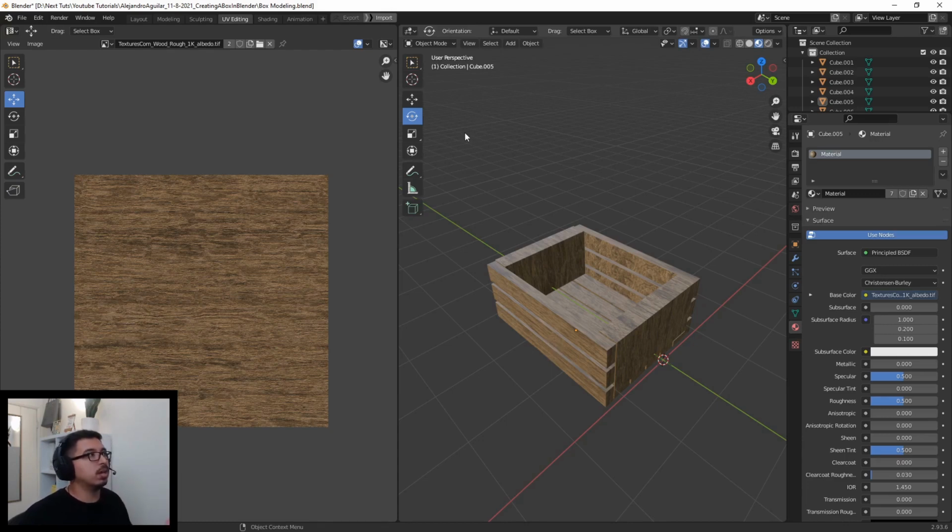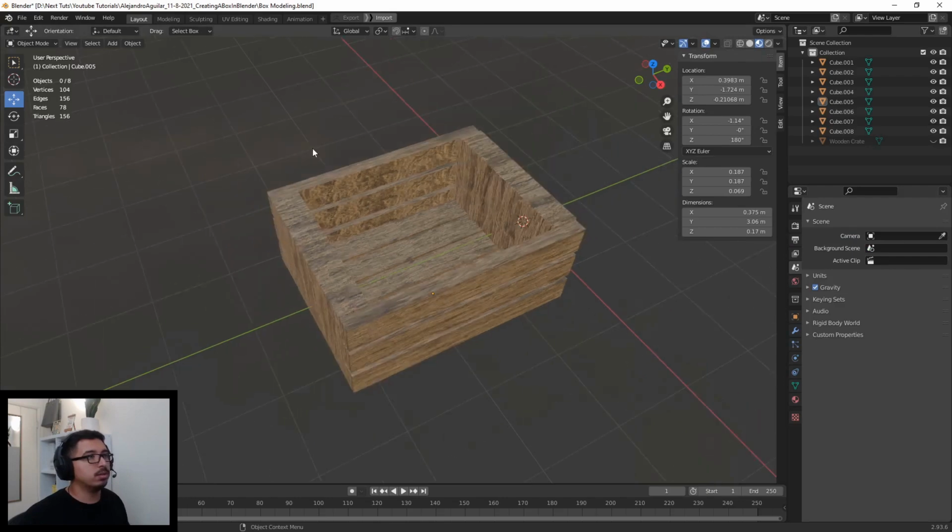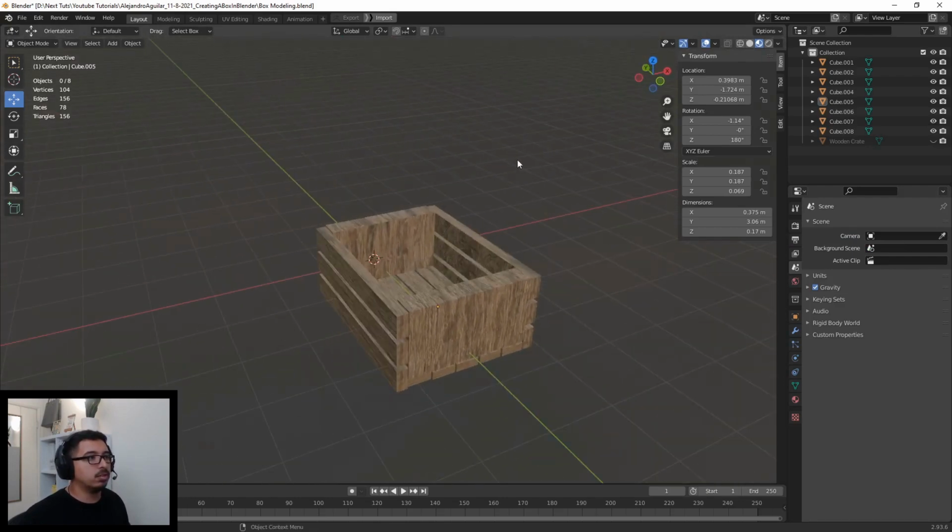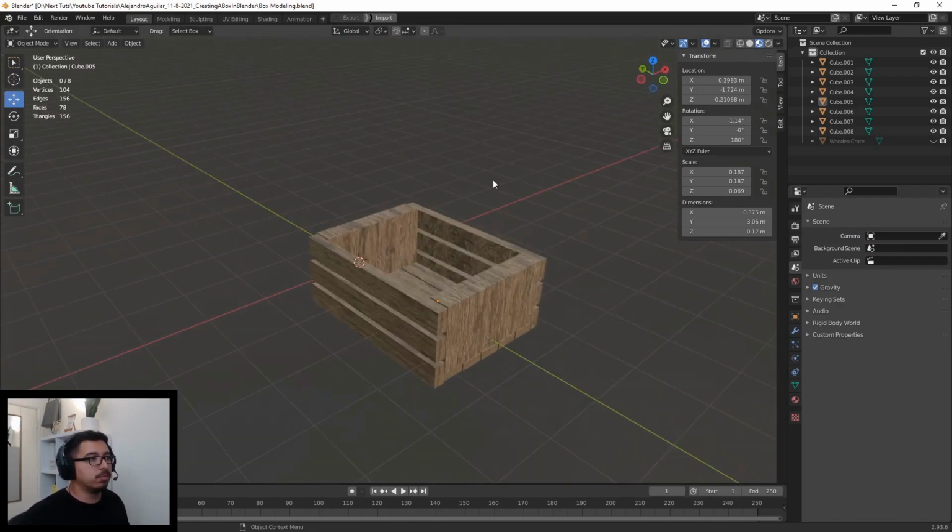So from here, let's just move back to our starting workspace, and let's just call that done. So there we are. I just wanted to show you a really quick prop that you can make in Blender. It might be a little advanced for some people that are trying to learn Blender, but hopefully I was able to teach you guys something that would be maybe not difficult, but at least my goal was to inform you guys. So hopefully I did that, and hopefully you enjoyed what I wanted to show.